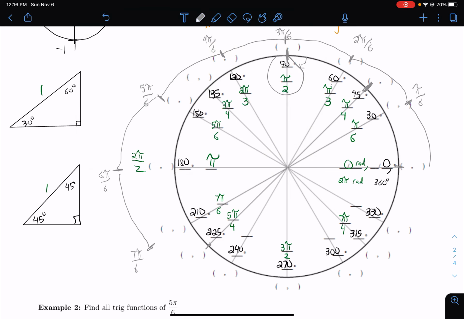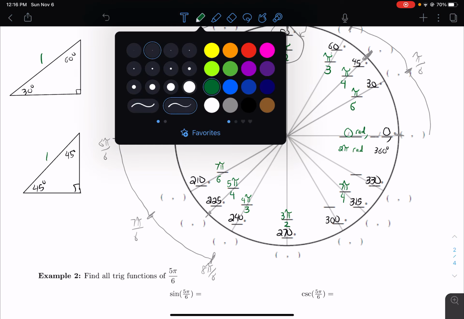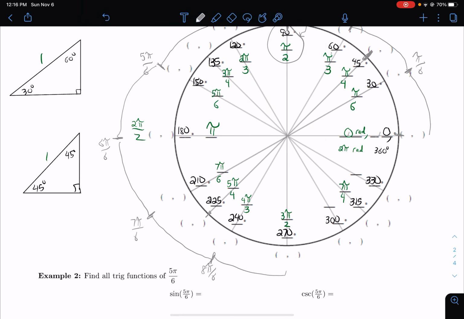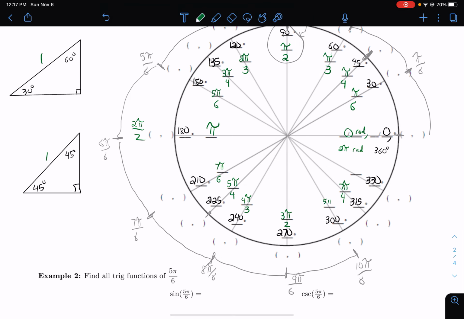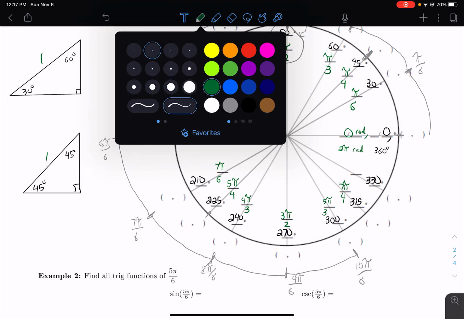All right, I think we saw that example in the last video. Another pi over 6, another 30 degrees, 8 pi over 6. 8 pi over 6 simplifies to 4 pi over 3. If I go another pi over 6, that is 9 pi over 6. 9 pi over 6 simplifies to 3 pi over 2, which we already got. Nice. So another pi over 6, another 30 degrees, puts me at 10 pi over 6, and that simplifies to 5 pi over 3.